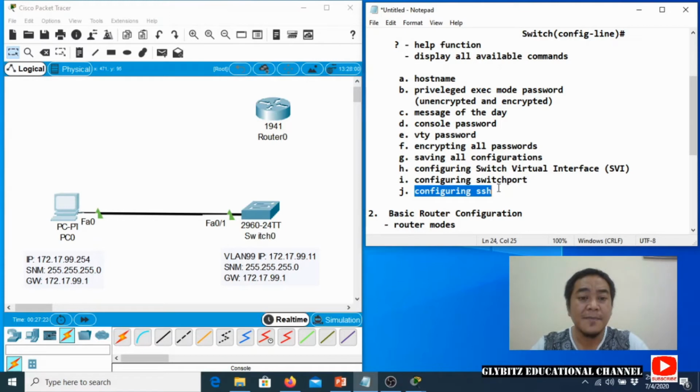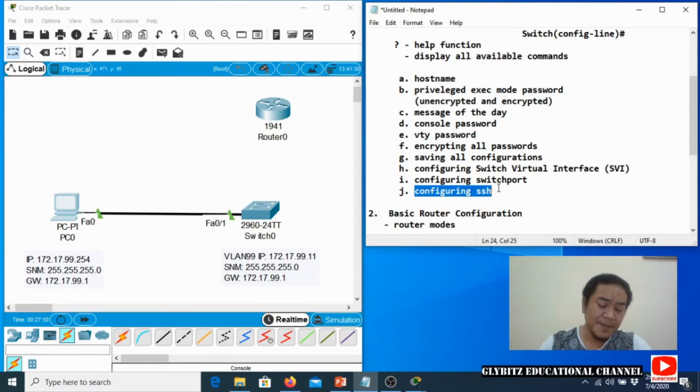Meaning to say, as you are accessing the device remotely, all information that is moving in and out of your device is readable. So if there is someone who tries to attack the network, like the man in the middle, they can easily get and understand the information that is passing through between you and the other device.